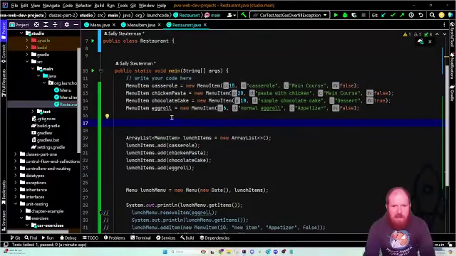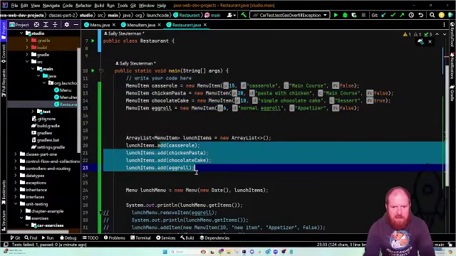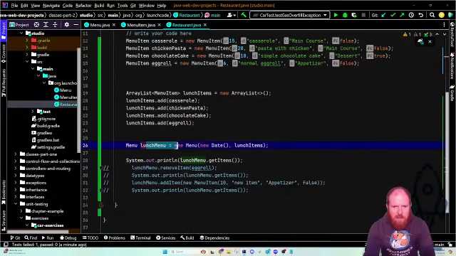I did lunch items, using this array list, and then I added the 4 menu items into this, and then I made a new menu with a new date, today's date. I could have put a date in there, and then I threw the lunch items into the menu.